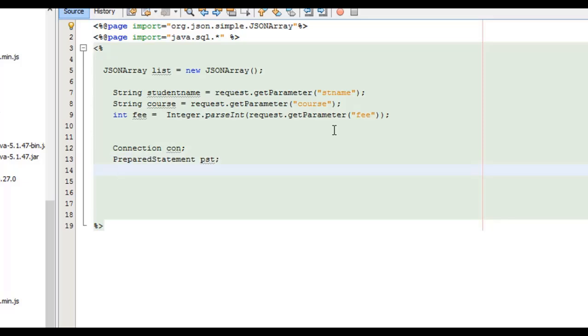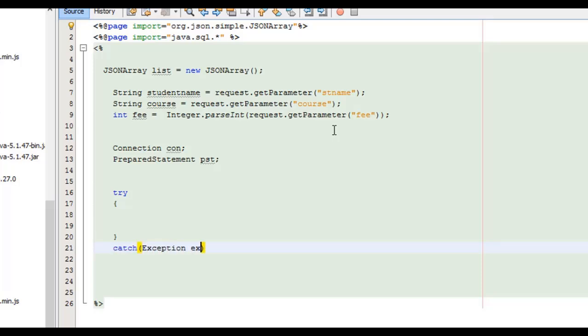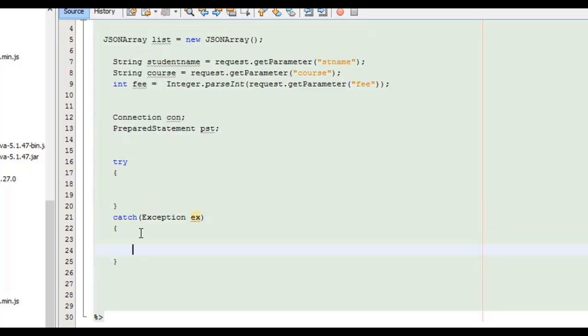After that, we have to write the try catch block. So you have to write try, and after that you have to write the catch block with Exception. This is very important stuff. You must write the try and catch block.